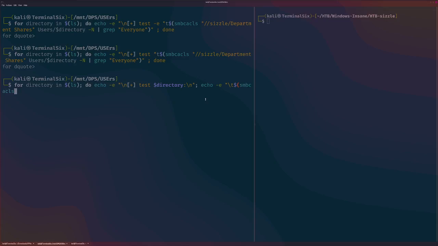Okay, and it helps that the machine and the network share are going slow, so I can think. And this is just so we can see who in the directories, when we loop in, has access to everything, full access. I mean, we already know because we made that mistake and wrote something in public, but this is if we didn't know.